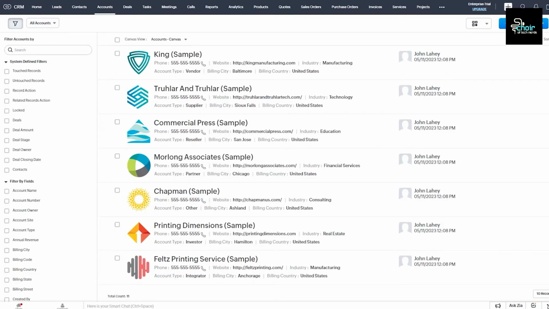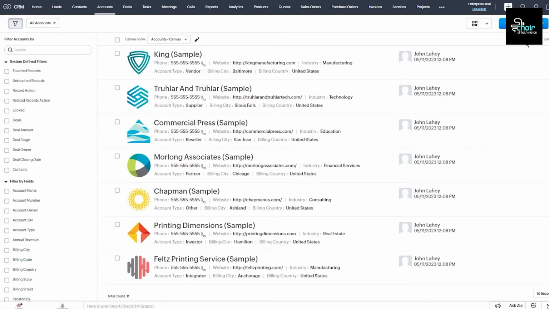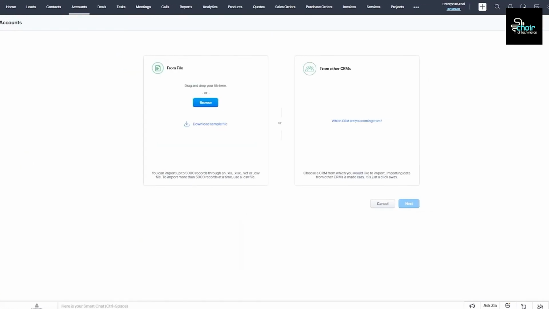Now, moving further on, you can also see different things. If you click on create an account, again, same thing. You can import accounts the same way you can import the other stuff. Either you can have a file. The file can be, again, a CSV, XLS, XLSX, VCF, etc. It could even be a TXT file. You can download a sample, upload a sample over here, and see if things actually work out for you.